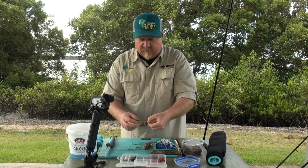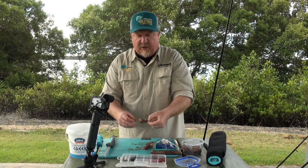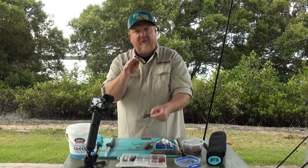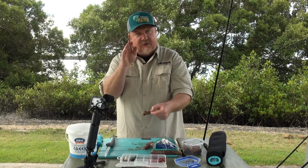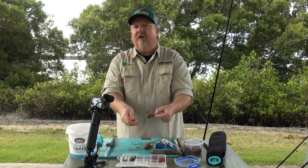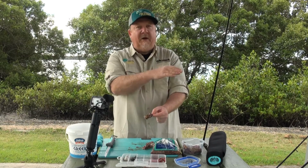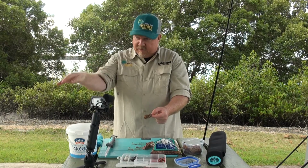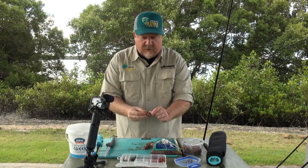Because it is such a solid, sturdy bait, we'll show you when we fish this one that you can let the fish bite. They'll pick away at it a bit until they get serious, and then once that rod goes down, especially with these Okuma Barbarians, that nibble tip, that soft tip, let them eat it. Once that soft tip goes down, we'll set the hook and we'll get our bream.